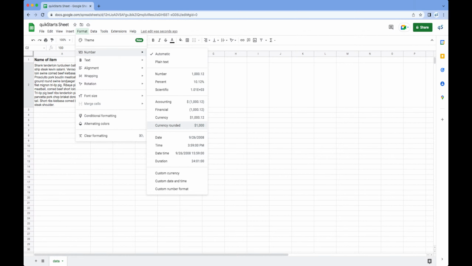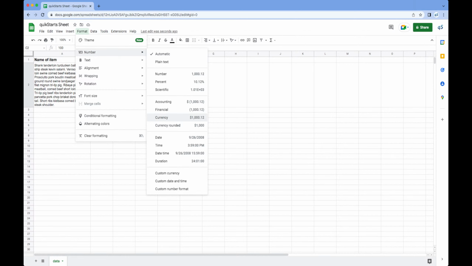Okay, if we use currency, in this example you can see they have $1,000.12. If we were to select currency here and insert a dollar amount that had a decimal point to reflect cents, then the entire figure would be shown. Dollars first, decimal point followed by cents.